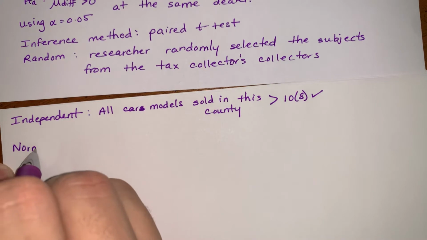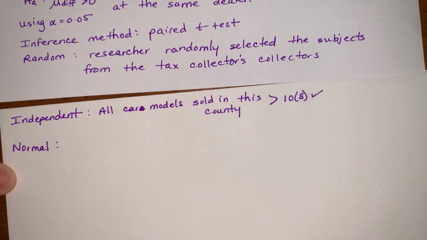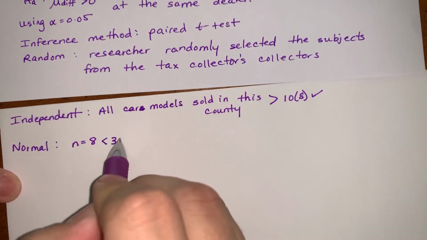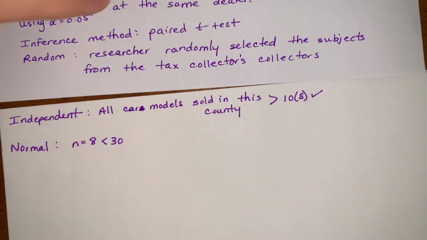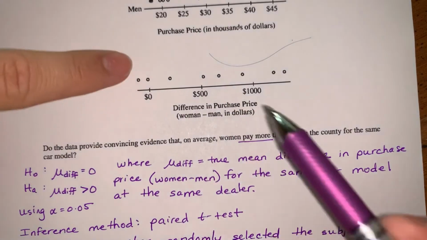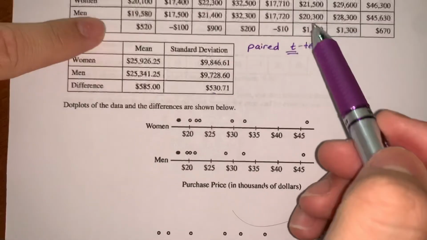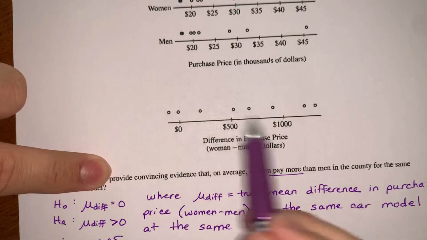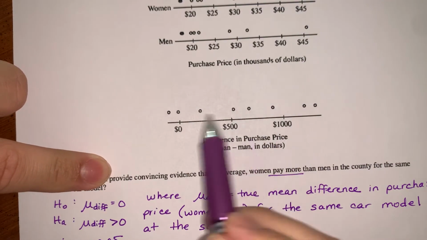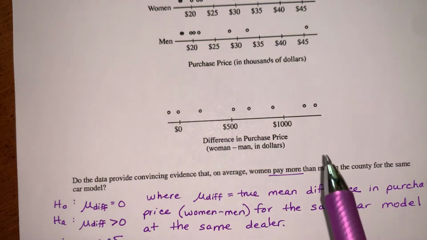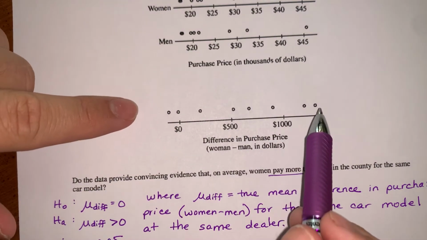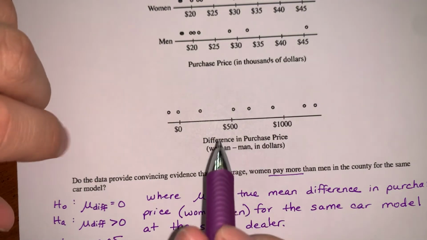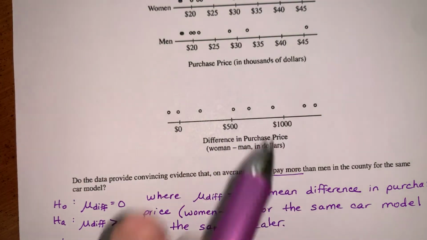And then for the normal condition, well, the problem is our sample size is equal to 8, so that is less than 30, right? However, if you do look, they did go ahead and already plot it for you. Now, some of you probably are quickly typing this into your calculator and coming up with your list and then drawing the box plot. But if they already gave you a graphical display of the data, you can just go ahead and use that, and a dot plot is perfect for that. And ultimately what we're looking for, we're not looking to see if this is normal. This is obviously not a bell-shaped curve, right? But what we're ultimately looking for is that there is no heavy skewness or outliers.